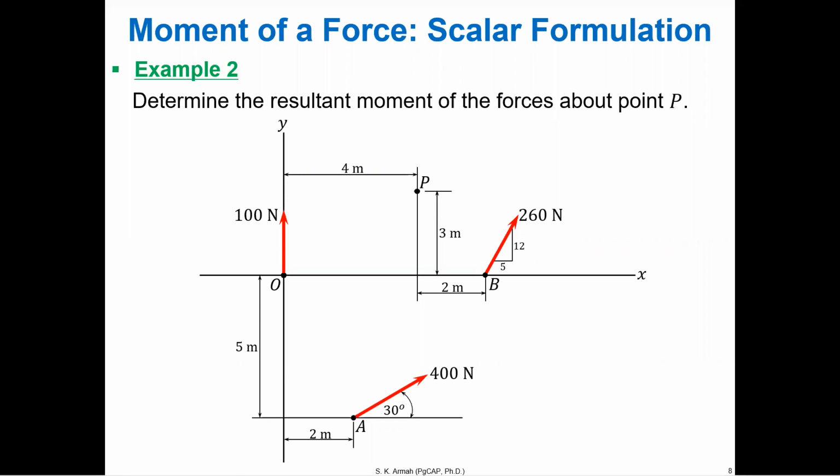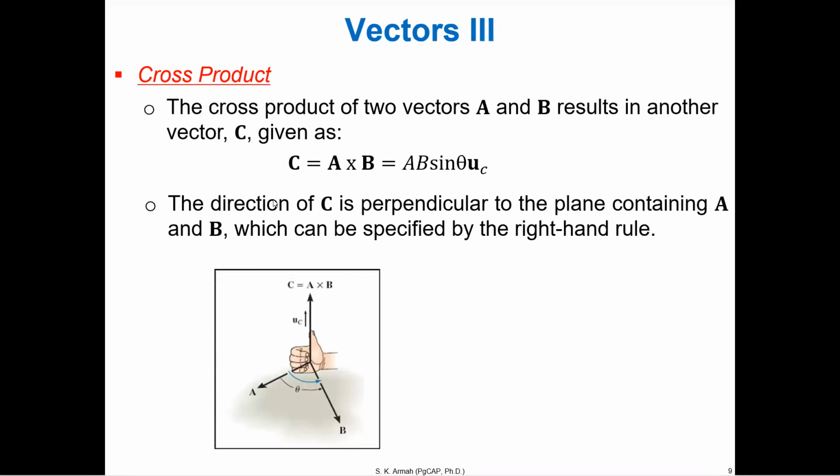We're on chapter 4, and the last recording that I did was on moment of a force, scalar formulation. I did a couple of examples, and example 2 was the last one I did. Today, I want to focus on moment of a force about a point, but this time 3D vector formulation. But before we look at the vector formulation, there's some mathematics that we need to know.